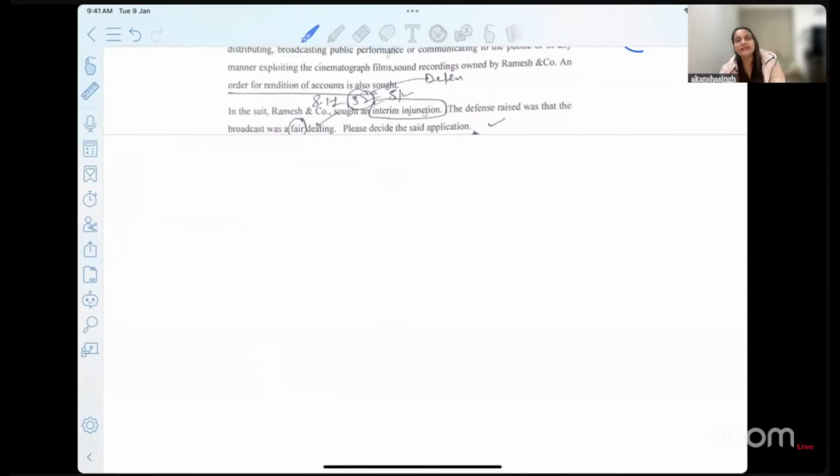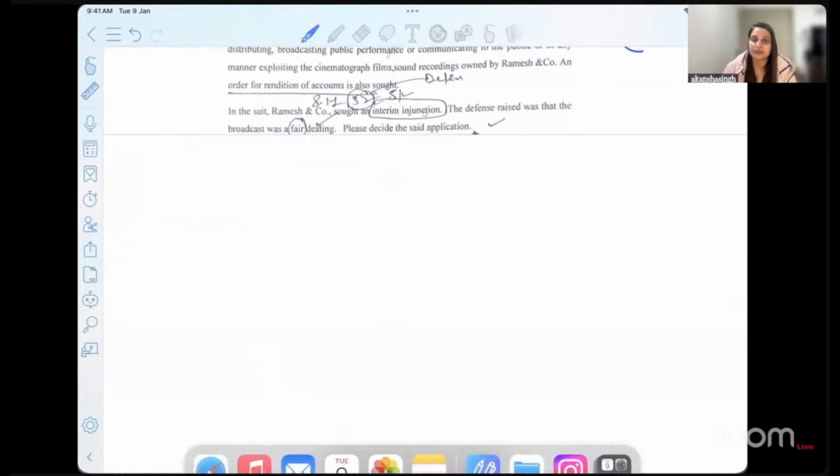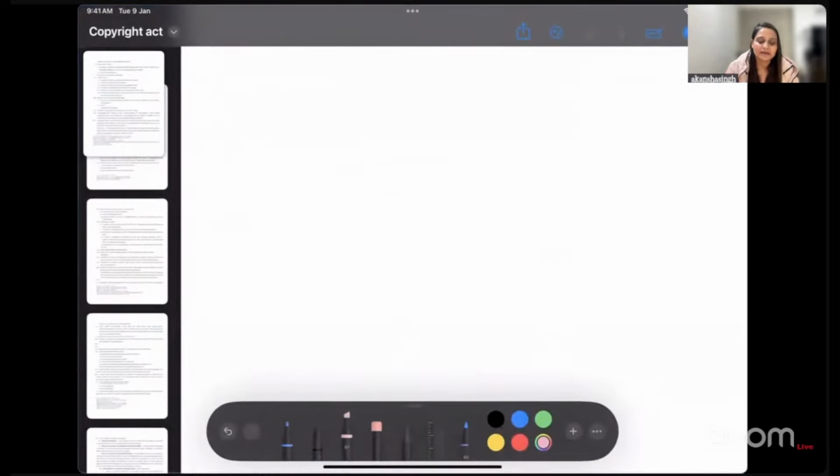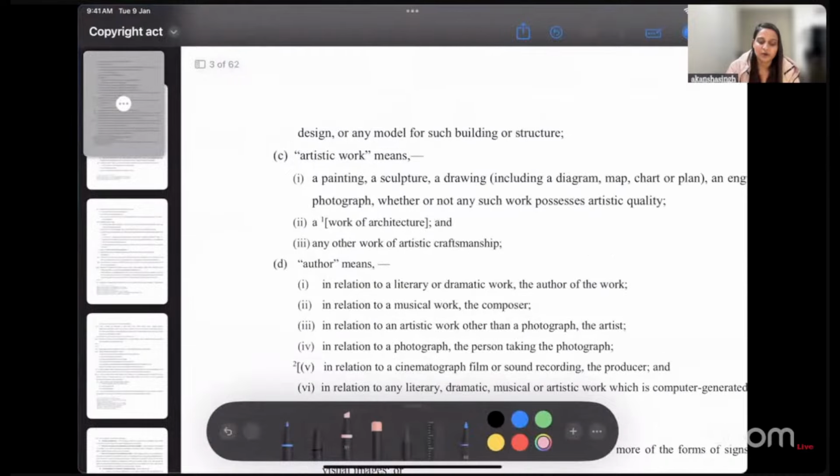But the defendant is exploiting the work even after the lapse or expiry of the license, and the defendant still takes the defense and says, I am doing this for fair dealing purposes. That is where we have to find the conduct of the defendant and assess whether it is correct or not. So I will quickly take you to the Copyrights Act. I have highlighted the relevant portions of the Copyrights Act, which you can refer to later also.